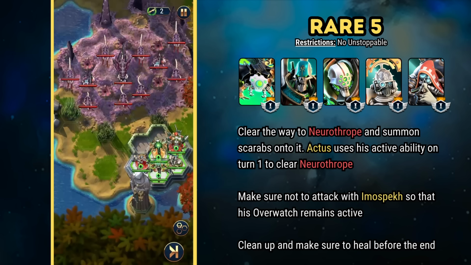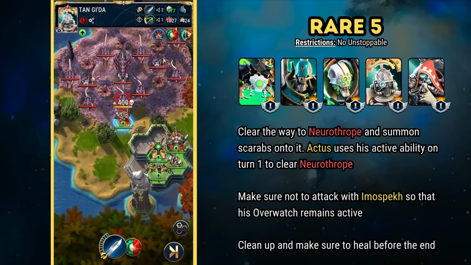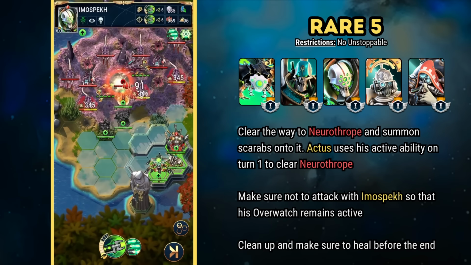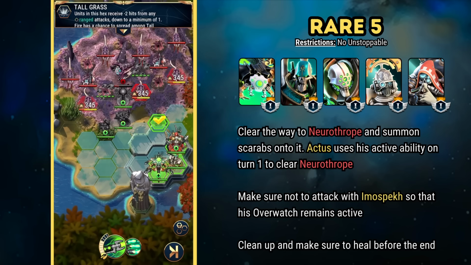Deployment is in the bottom right hand side of the map, with Tangita, Aleph-Null, and Immospec in the front row, followed by Actis and Makotep in the second row. We use Tangita to clear the Tyranids in front of the Neothrope, and that gives Aleph-Null a pocket of space to fly into and use its own active ability.